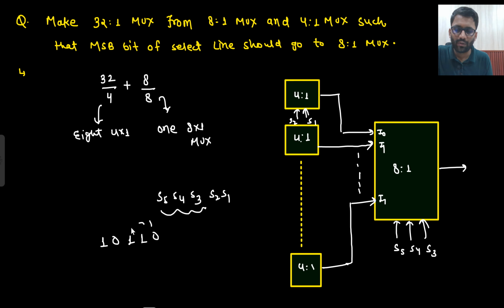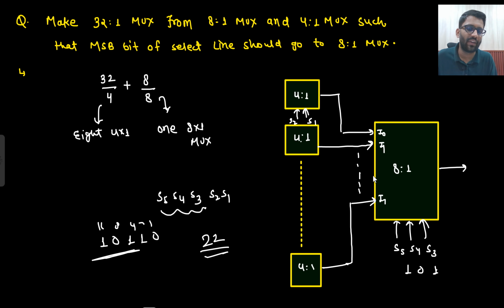So what that would be? 1, 2, 4, 8, 16. So you will be expecting 16 plus 4, 22. At the output you will be expecting 22. Okay. So what is written? 101. 101 means this is your 101. 101 means I5. So it will be looking at I5. From here it will be looking at 5.